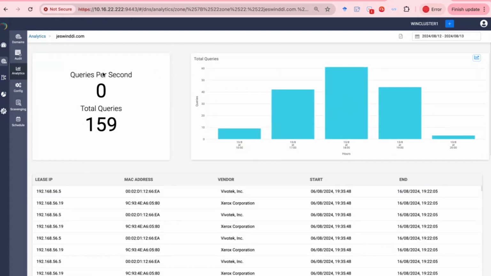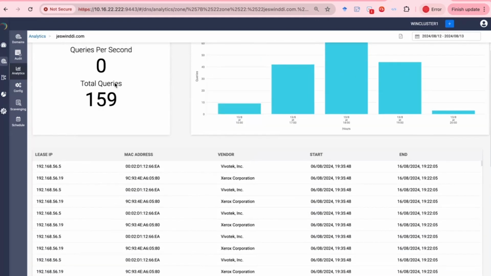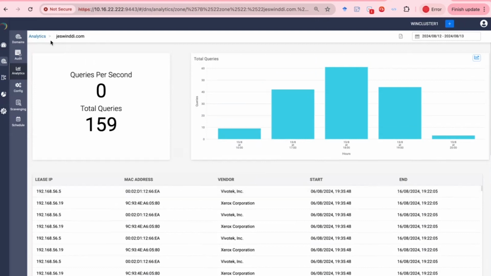These stats are meant exclusively for this particular domain name. And so the lease IP information and all the metadata associated with this IP is that this particular IP is associated with this particular domain name, and hence you get to see all the lease data associated with that particular IP over time.